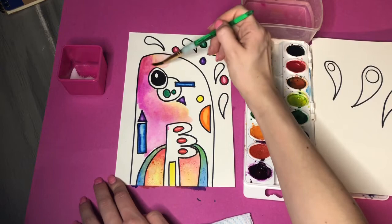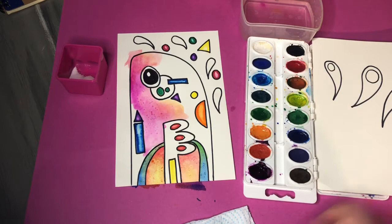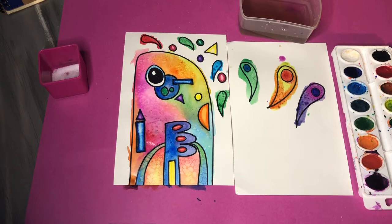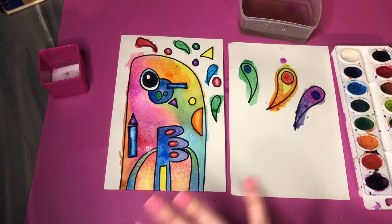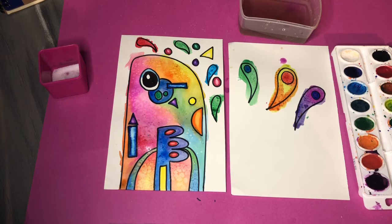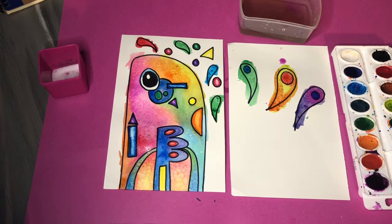It's okay if you go outside your lines — we are going to be cutting this out. Using a little bit of salt, drop it on top, and let it sit. I'm going to finish painting in the rest of my bird and the head feathers. I've done some of the different colored blends so it has some interest, and you can see where the salt has started to dry, leaving behind that really cool crystallized effect. You want to let everything completely dry before you cut it out — if you cut it when it's wet, you risk blending and bleeding colors where you don't want them, and you might rip your paper. There's no need to stress about staying in the lines since you're cutting it out.